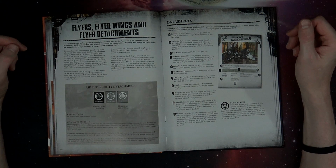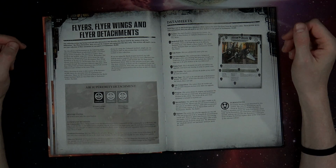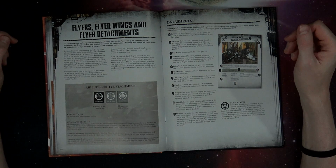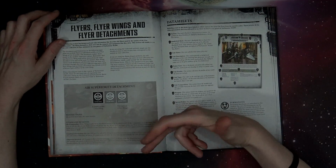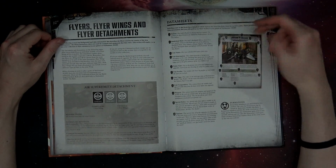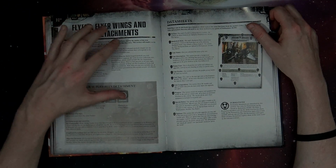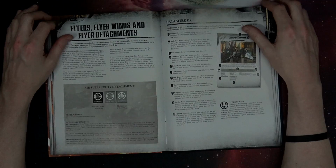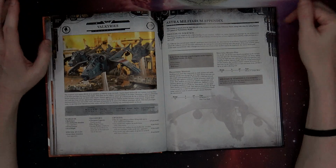Combined formation, you can roll 1 dice for all the wings in this detachment to see if they arrive from reserve. If the roll is successful, then they all arrive. If it fails, none of them do. You can roll individually for each wing if you prefer. So kind of a give or take there, kind of depending on your tactics. And then if the transports in this detachment have hover, then they keep hover. If they can have the hover, then they would basically get objective secured, because you wouldn't really get objective secured if you're just taking them as flyers, so to speak here. So that's good on GW for realizing that that was the thing right there and that they needed to address it. So with these new rules in mind, we can definitely take a look here.